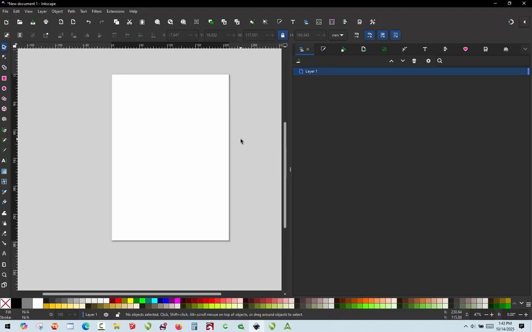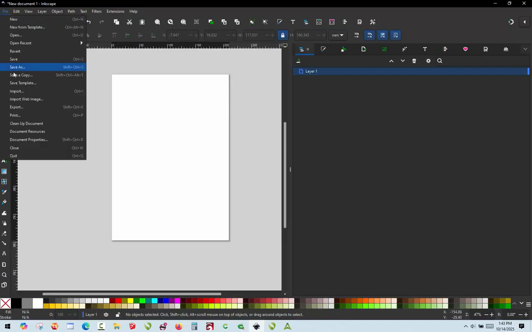In this video, we're going to be taking a look at how to convert a logo into an embroidery file. Now, we're going to be using the free Inkscape vector graphics application and also the free Ink/Stitch extension for Inkscape that will take our vector artwork and convert it into embroidery.